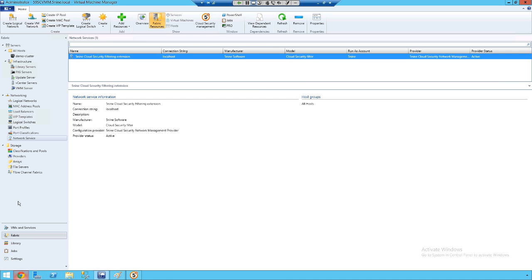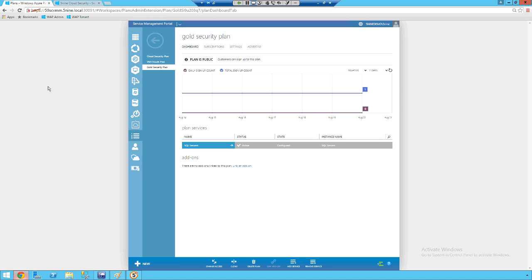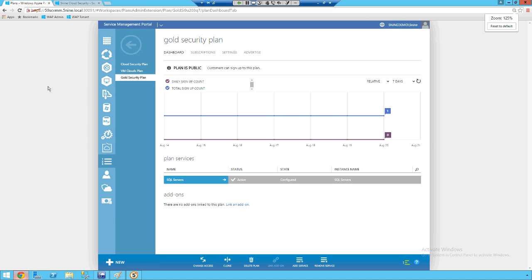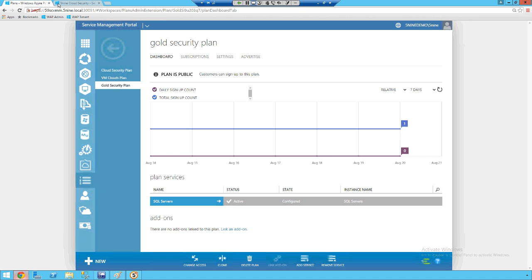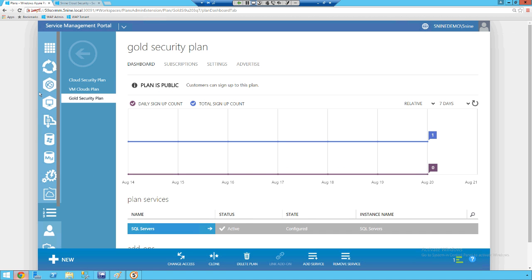Let's go and take a look at Azure Pack itself though. Now the difference between Azure and Azure Pack is when we actually start to look at Azure Pack, we see two portals. We get to see both the end user's portal, and we get to see the administrator's portal, which is what I'm looking at now. This is different from Microsoft Azure, because in Microsoft Azure, we only see what the end user sees. We're only the tenant. But that's what's different with Azure Pack. We get to control both sides of the experience. We get to control both the user, and we get to control the back-end infrastructure.